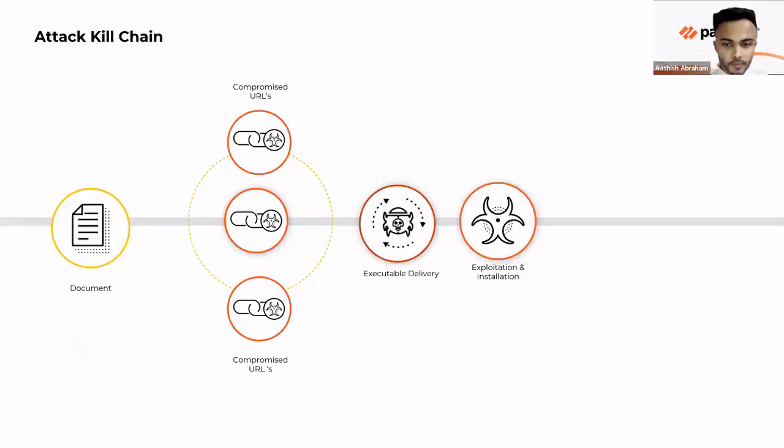So an executable comes in. Once the executable is brought into your system, the hackers exploit, right? They try to find vulnerabilities in your software which you have. For example, Adobe Reader, or it can be your Internet Explorer, it can be Zoom, or it can be Chrome, anything, right? So there is no silver bullet of creating a secure software, right? Every software will have some vulnerability or other. It is up to either the threat actor, or the OEM who is building the software, or the defenders like us, to patch that vulnerability, right?